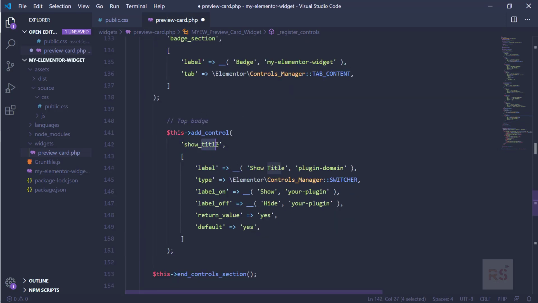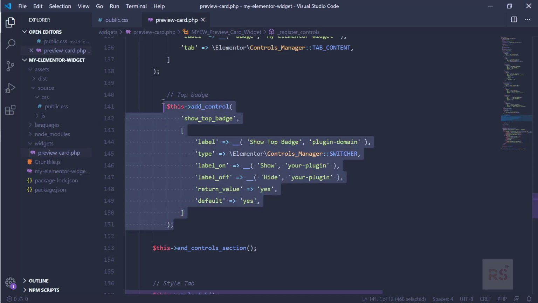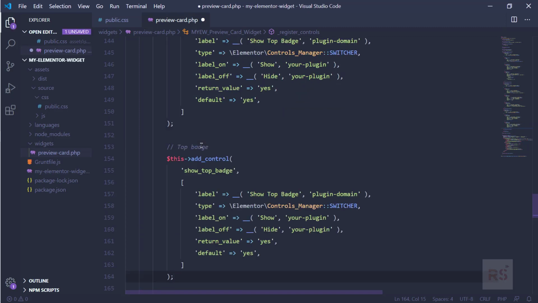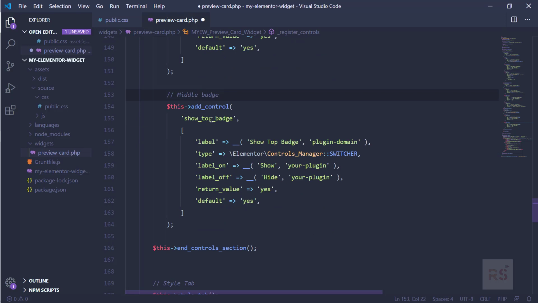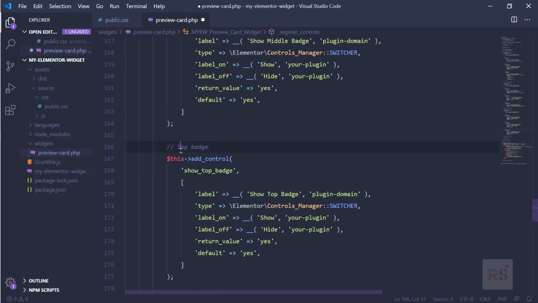We can say show top badge, and let's keep it like that. Then we can just copy and paste. This one should be middle and show middle, and let's put another for the bottom.